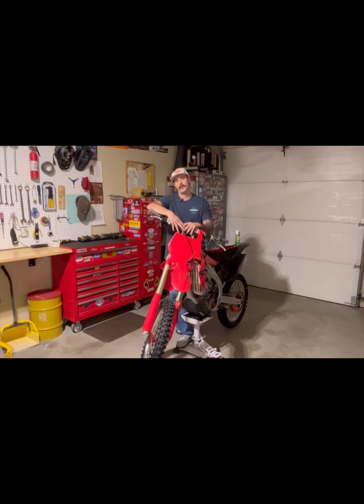Today we're going to be going over handlebar control products that I put on this 2005 Honda CRF 450R.